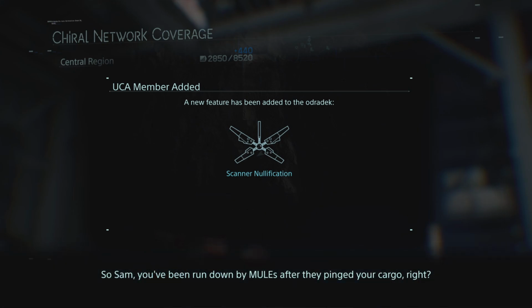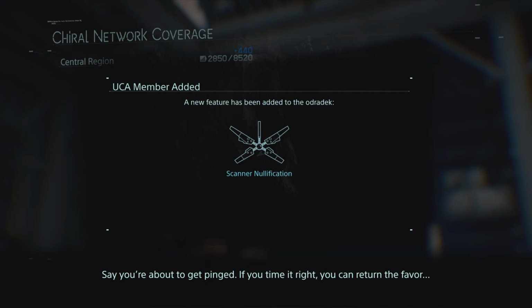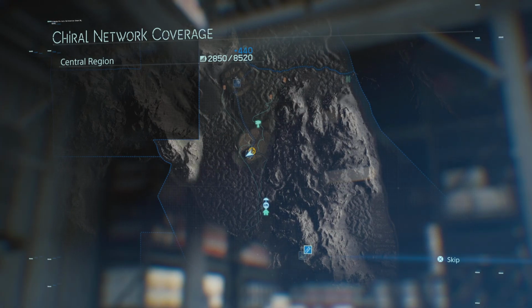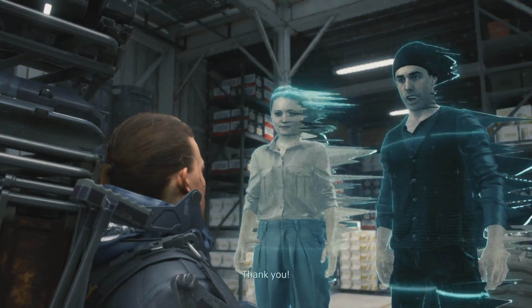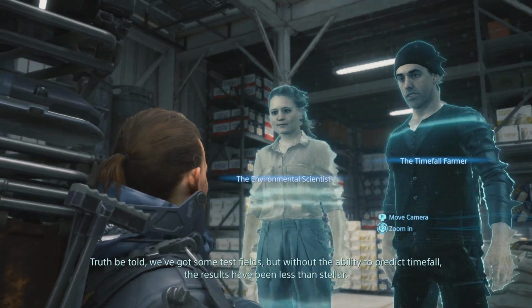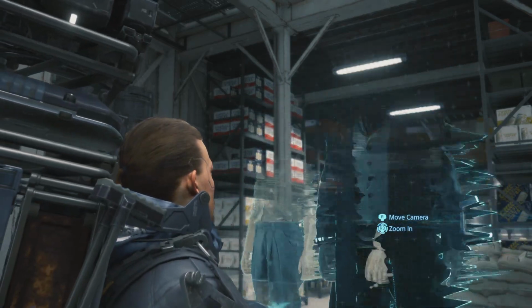So, Sam, you've been run down by mules after they pinged your cargo. Well, to help prevent that from happening, say you're about to get pinged. If you time it right... Ooh, we got the counter scanner! I forgot that was a thing you upgrade. Now to start really using time... Truth be told, we've got some tests. Cool, I'm gonna have to skip through this cutscene so that I can stop.